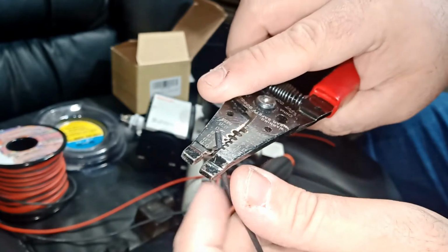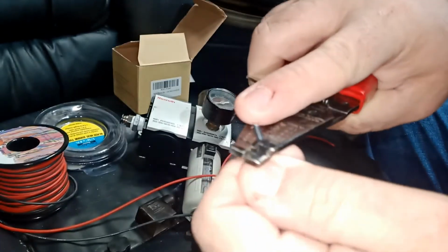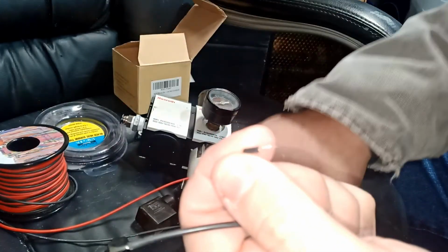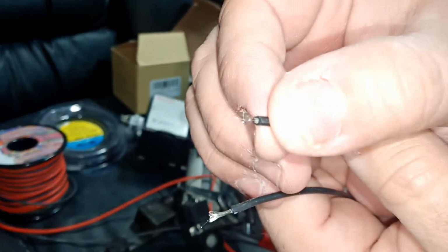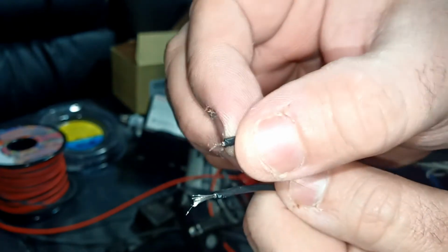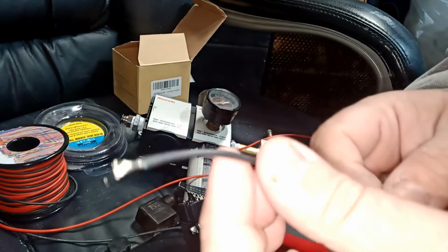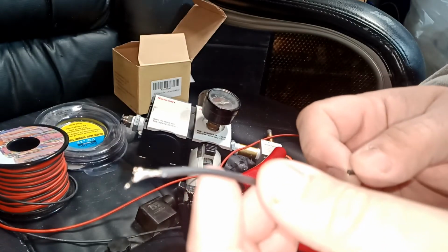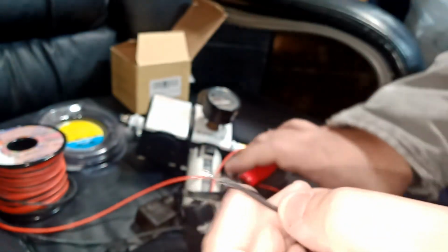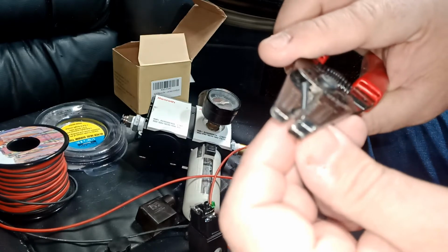So I'm gonna do it the wrong way, just to show you. If I'm stripping a wire, always when you strip and you're trying to pull it, if you end up with wire strands cut off your wire, that's not good, because you just made this guy weaker. Just as an example, if this was an 18 gauge and you start ripping wire out of it, you made it like a 20 gauge.